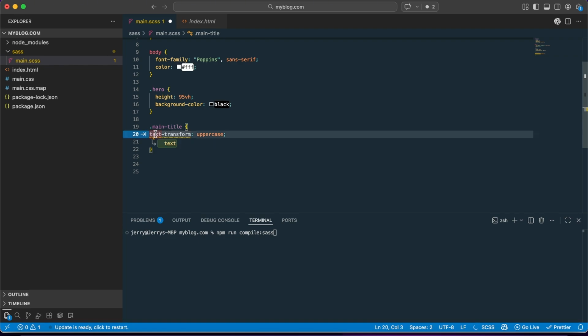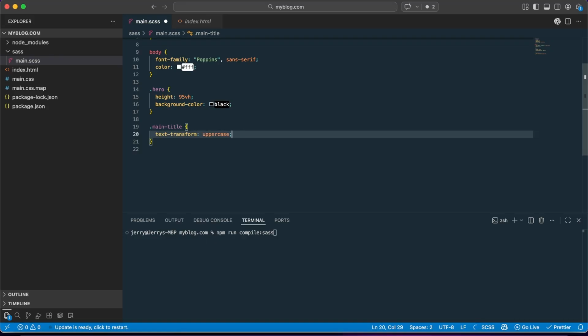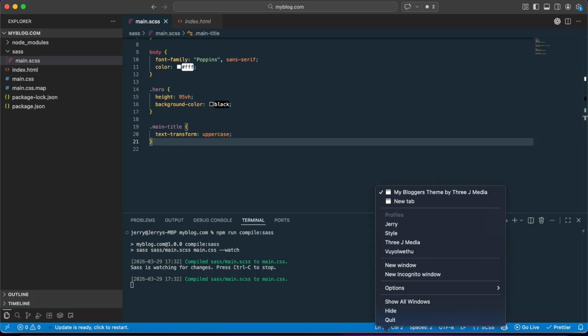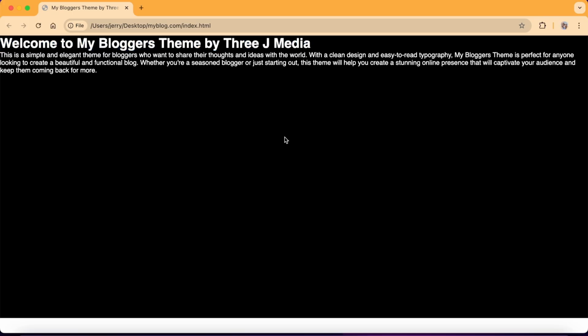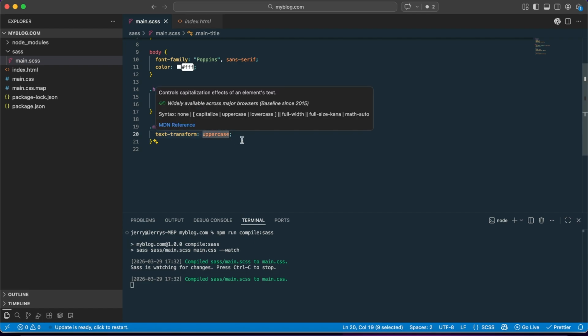Now text is not written right. Text transform uppercase. And then when I save, or I didn't run this script, let's just run and say Command S. So it's compiling, so I hope it did. So when we go back to our browser, you see we just did something to that and we saved it, but nothing changed because we have to refresh for the text to become uppercase. If we don't refresh, I'm gonna put it back, text transform.